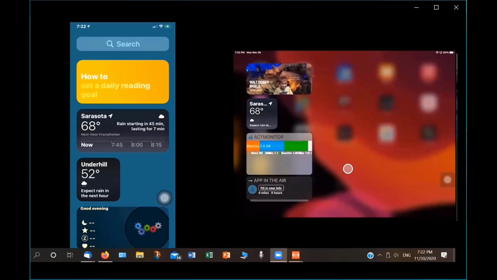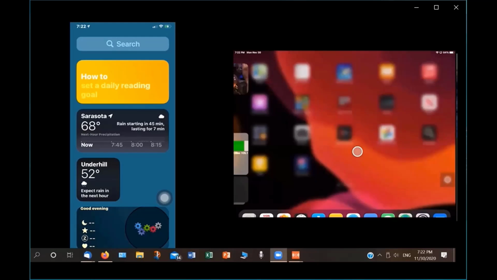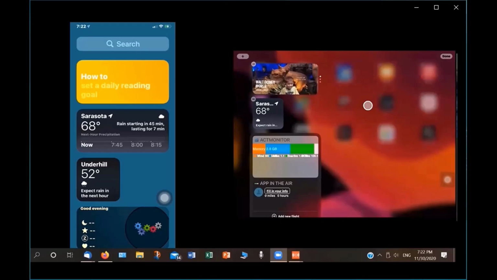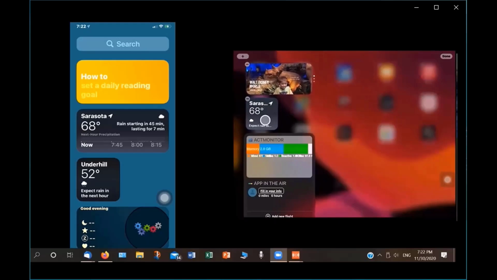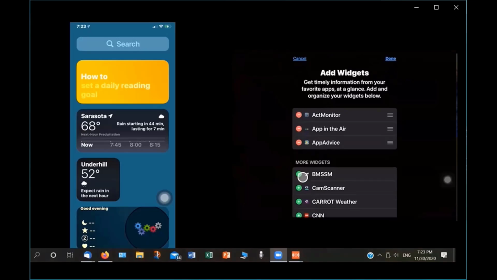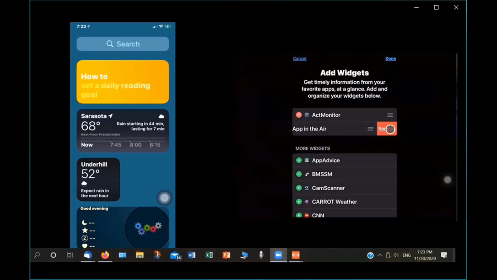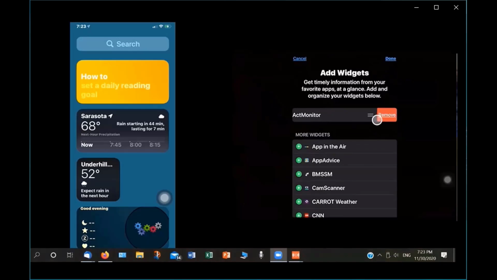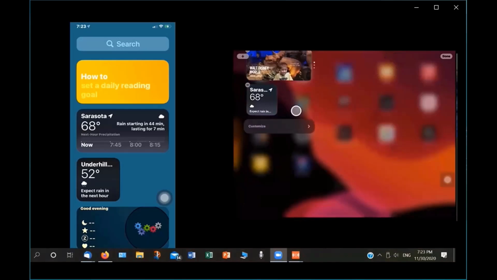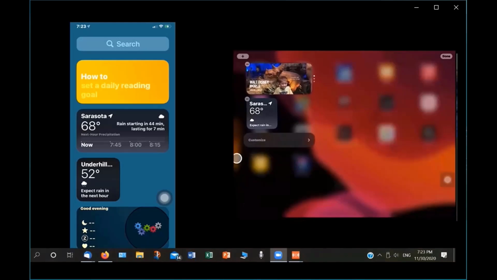Now, you could have done it here by clicking and holding. They start shaking, and then you shift left to right. And the new widgets are up here, and the old ones are down here. What I'm going to do is eliminate all the old ones. So I hit the custom button, and I go minus, remove, and minus, remove. Okay? So now the only widgets I have are the new ones.